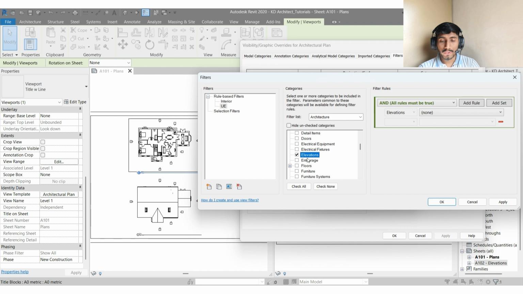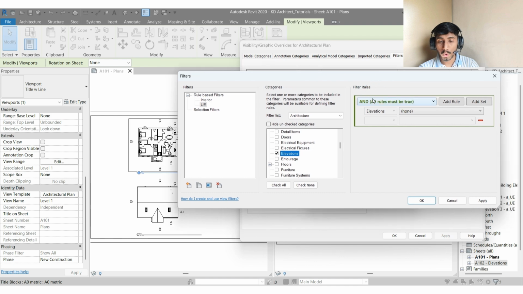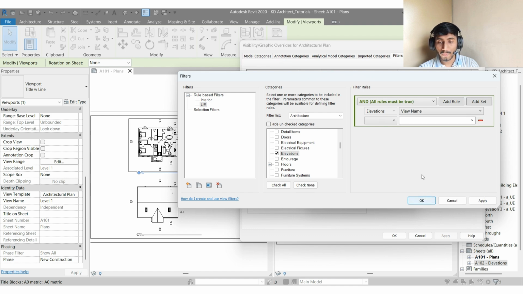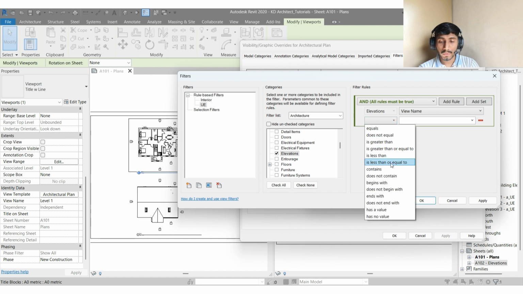Now we have selected the elevation category, and in the filter rules we'll apply the rule. First of all, for the thing to which you need to apply the rule, we'll use view name. Now let me select "ends with".